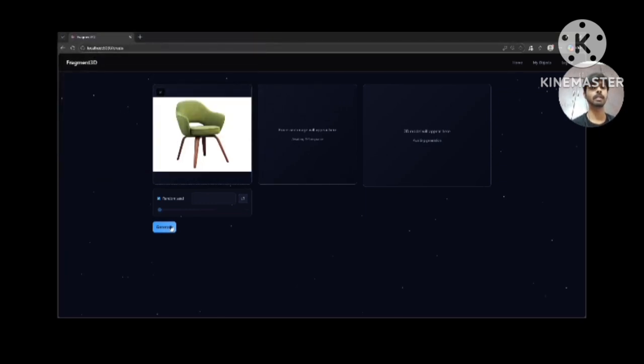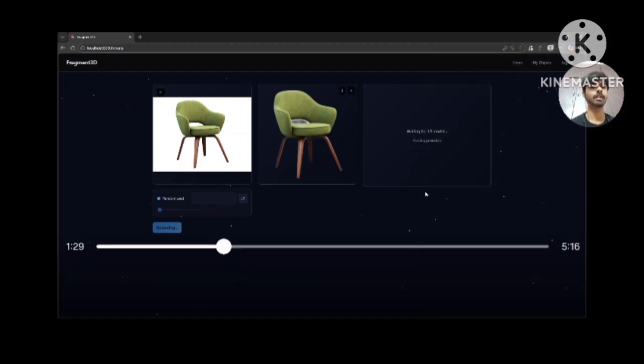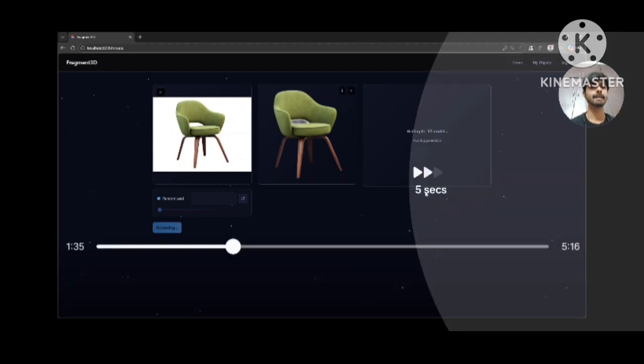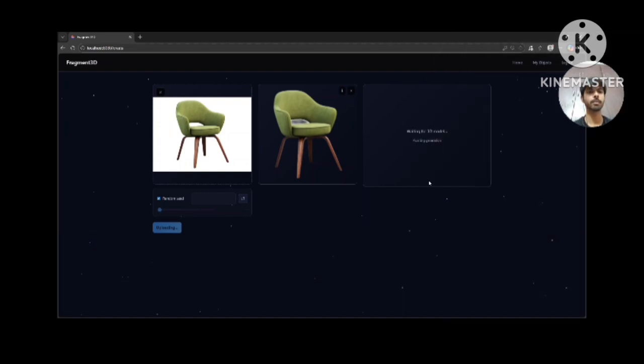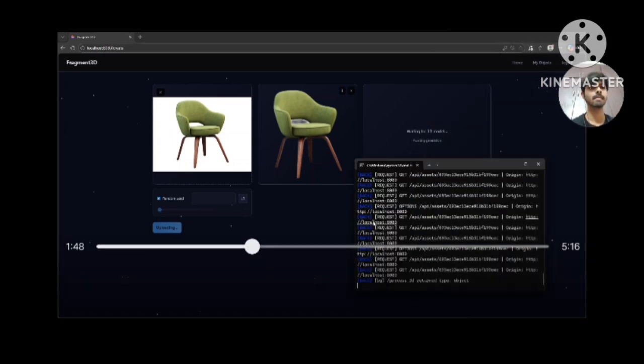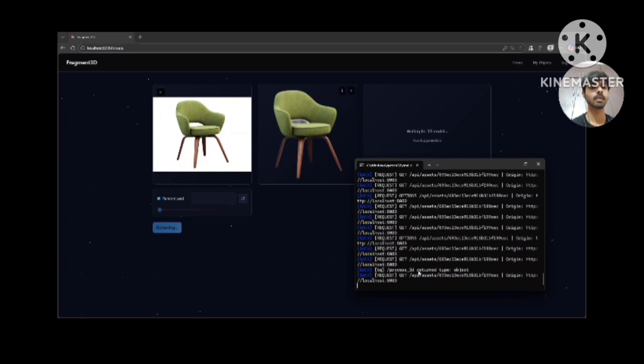You can also custom choose it. Firstly, we have chosen a chair as an object, and then the API calling takes place, and then a 3D model is formed. I'm just going to fast forward it because it takes a bit of time.